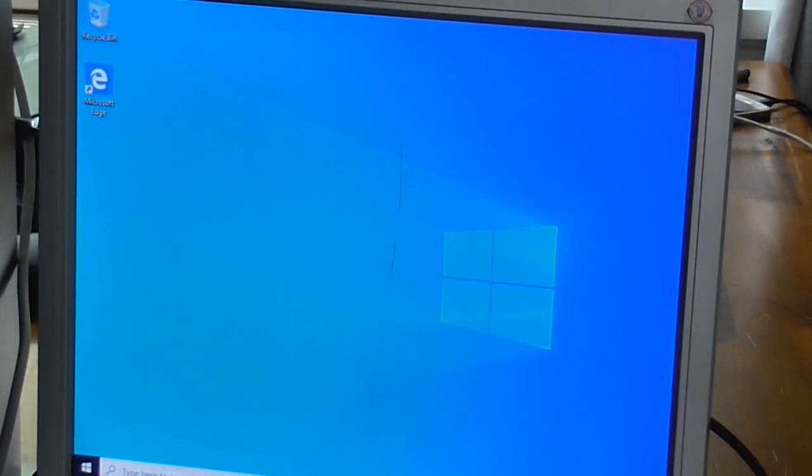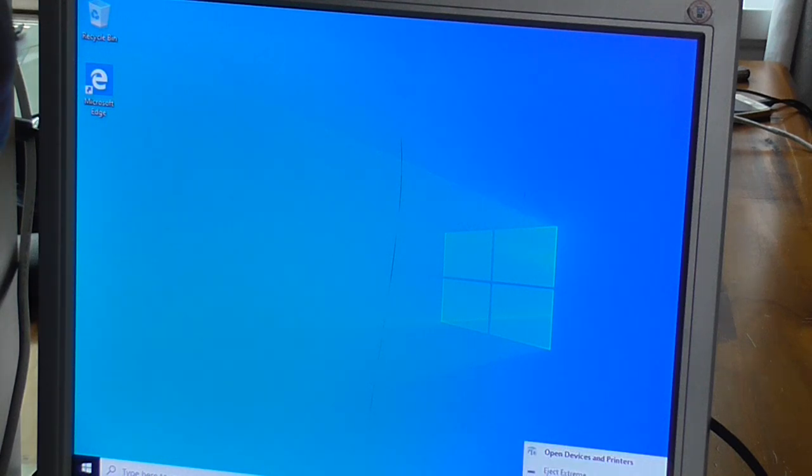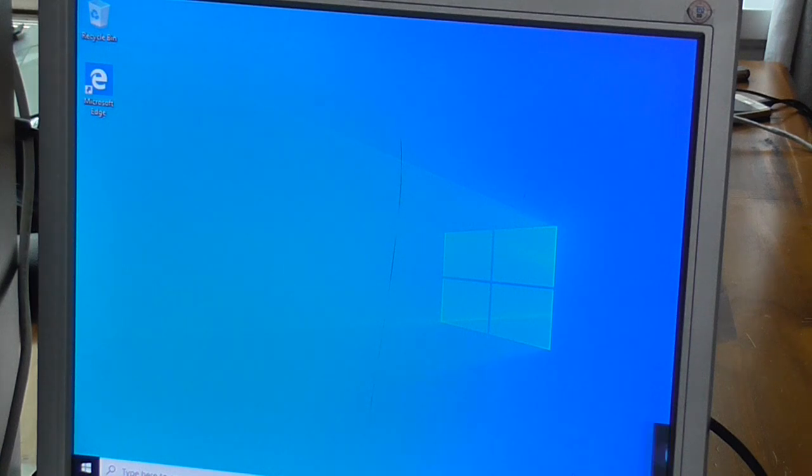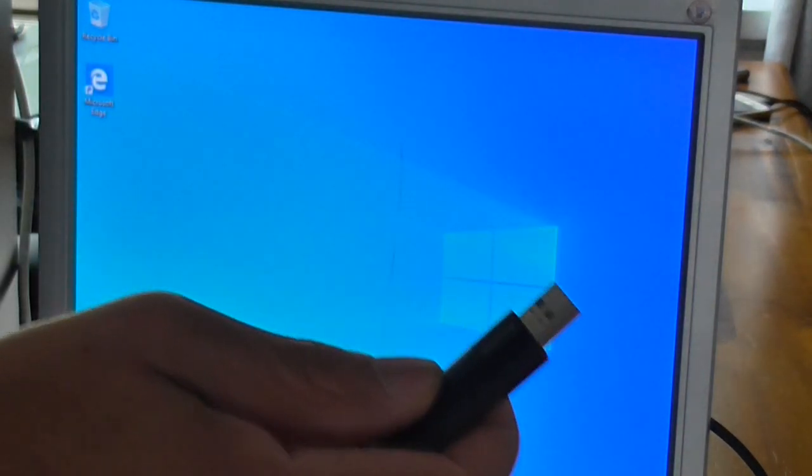So you can see we're there at the desktop now. I'm going to unplug my flash drive. And there it is. Eject Extreme. There you are. Safe to remove the drive. There you go. So that's my flash drive. So that's that done.